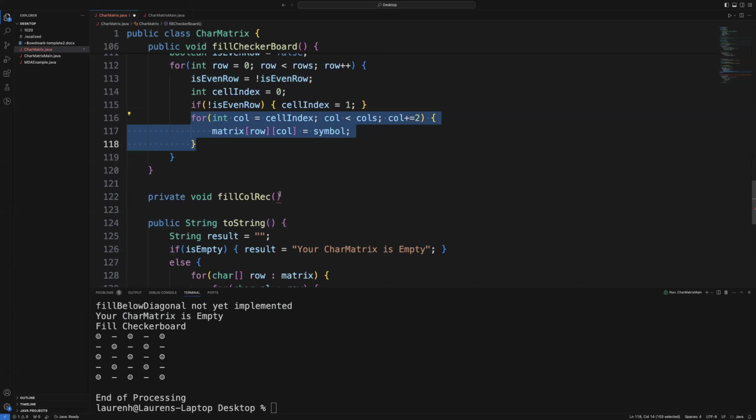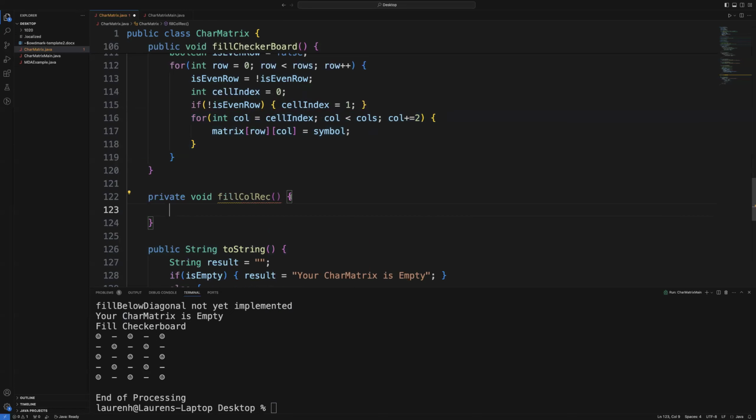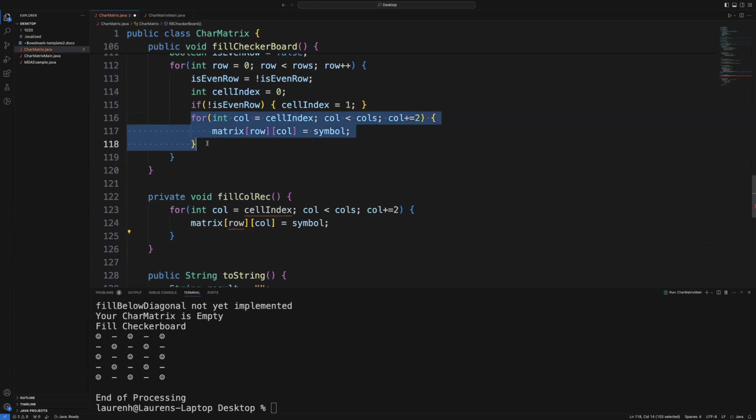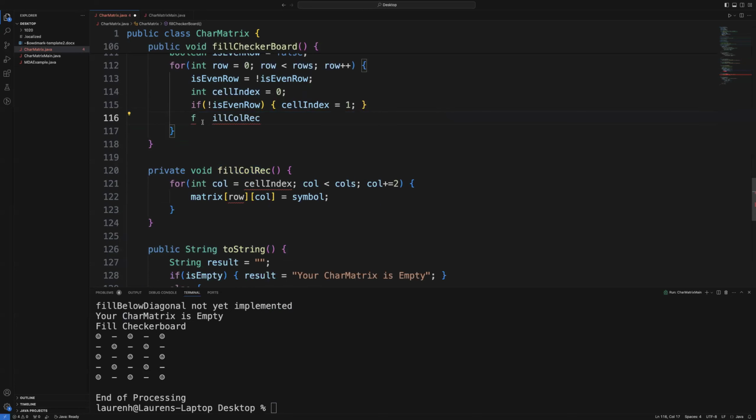So we're just going to move it in there for a second. We're going to pick this up and put it there. We're going to replace this whole thing with fillCell like this.